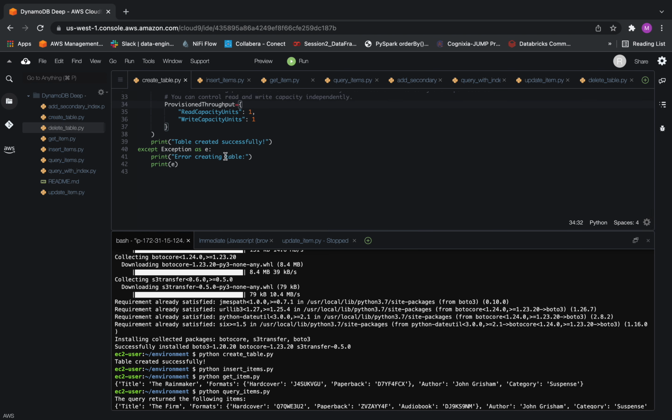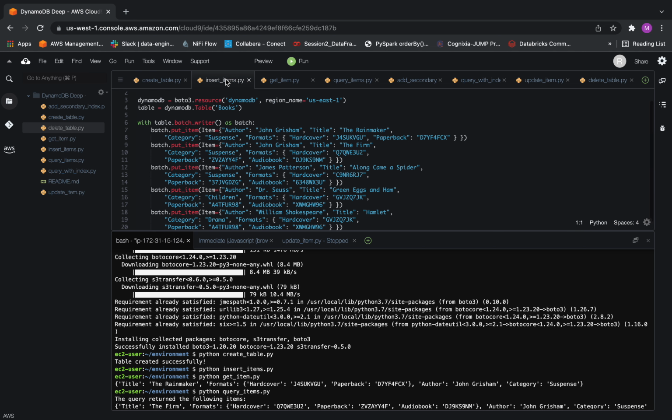I went on to specify the units of read and write capacity. Next, I loaded some items for testing the table. It was here, insert item.